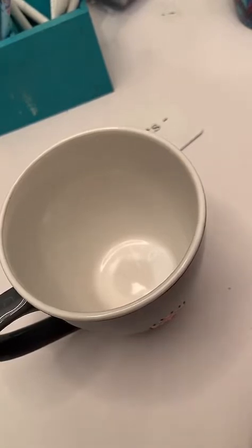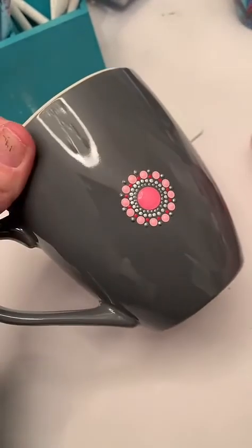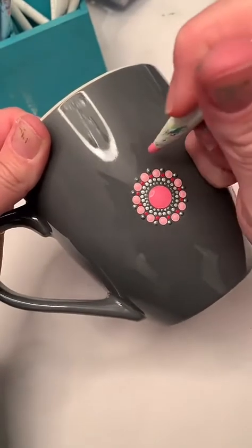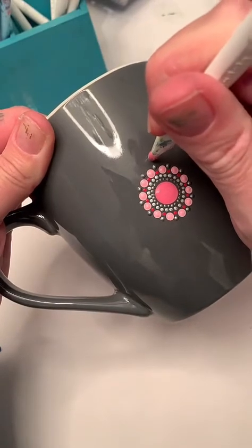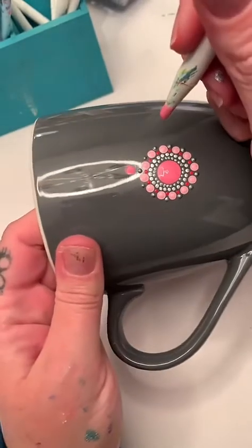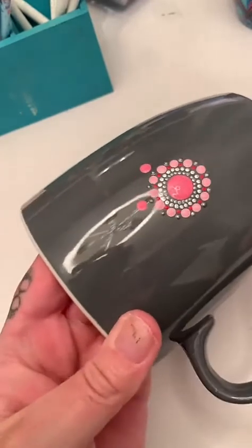All right, so I'll show you what the next row is going to be. Just had to tap some bubbles out of my paint there. Okay, so on these silver dots, I am going to go in above the silver dots, and I'm going to do this medium dot. This is the same color that I used for the center dot.